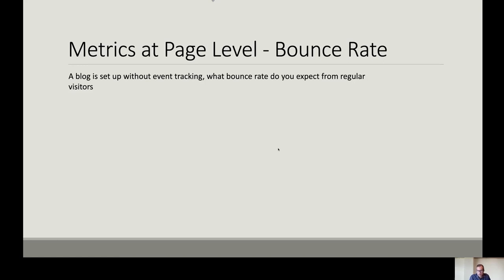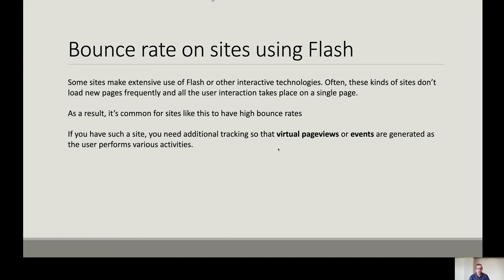So in order to interpret whether bounce rate is bad or it's not really bad, you have to first understand the context. Okay. Sometimes bounce rate is seen to be high on websites that are built using Flash or other interactive technologies. Okay.